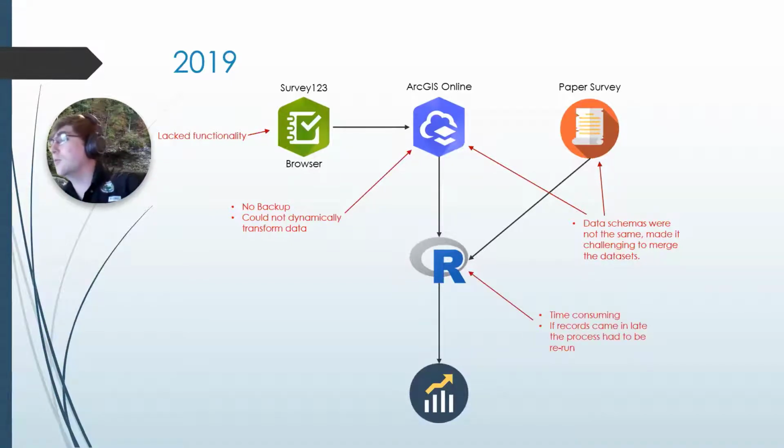And then our work ended up working out good, but we made some schema mistakes. It ended up being a little bit more time consuming than anticipated. I initially thought that we could have the R script together in like a week and have the standardized process put in place. It ended up taking 2 or 3 months to work all the bugs out. And where it really was a hindrance was if records came in late, since this data was not in an enterprise database and it was just CSVs everywhere, it was a challenge to get all that updated and rerun everything. And it just kind of felt like things were scattered.